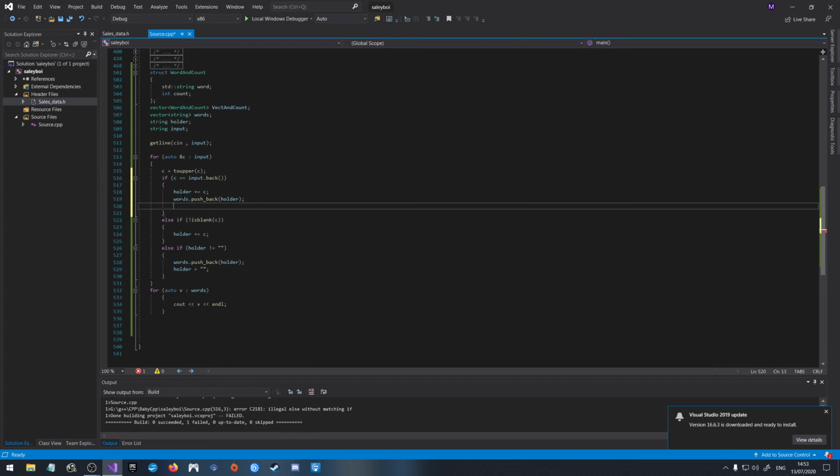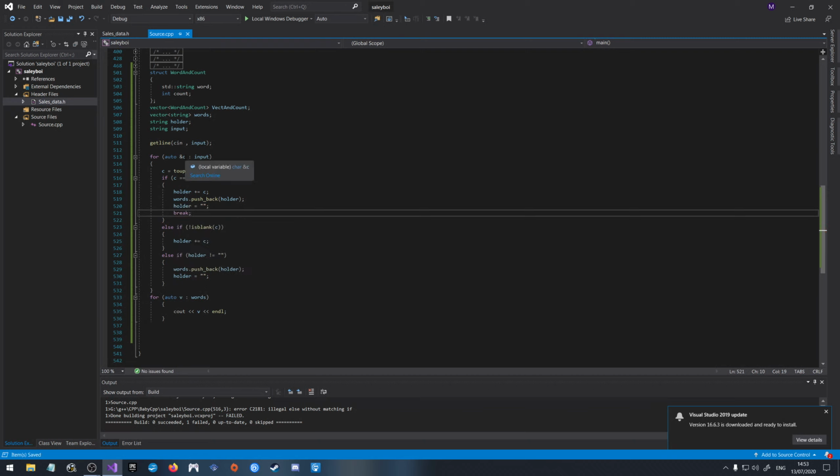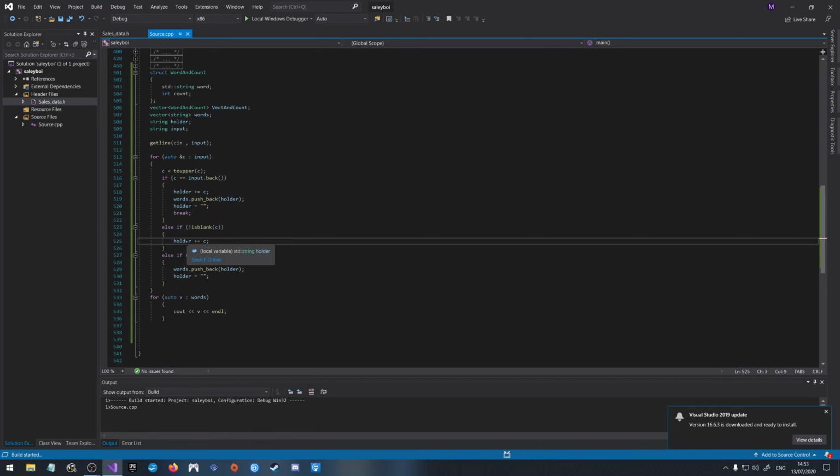Yeah, I know what I'm doing. Holder equals nothing, break. 526. I'm sure that's moved, so I'll just, I mean, yeah, why not? Control F10.